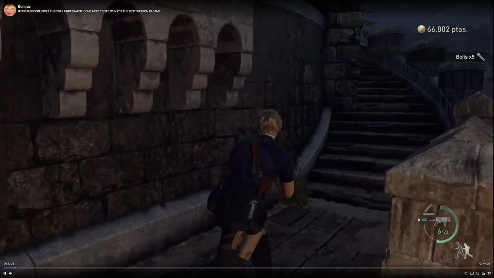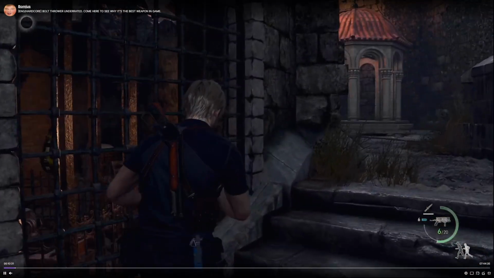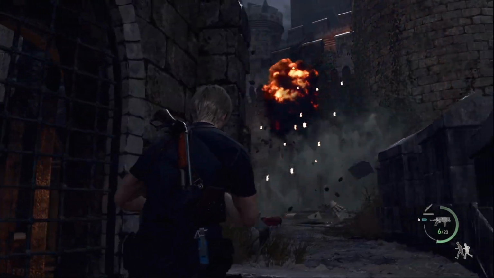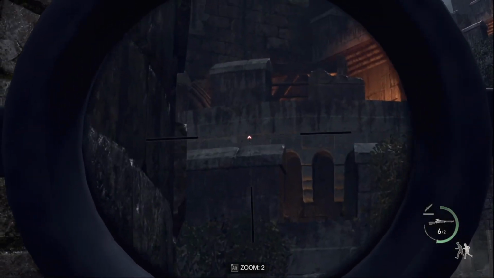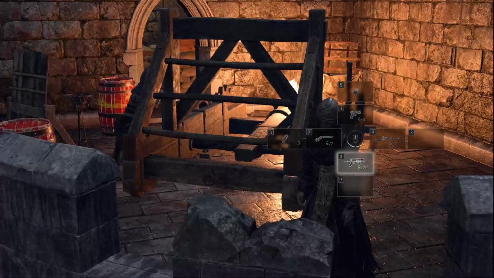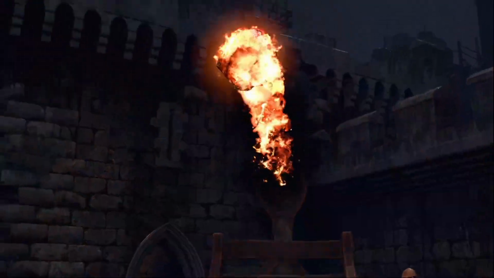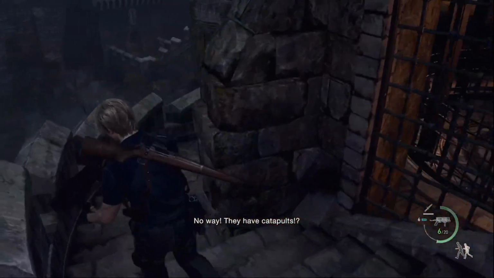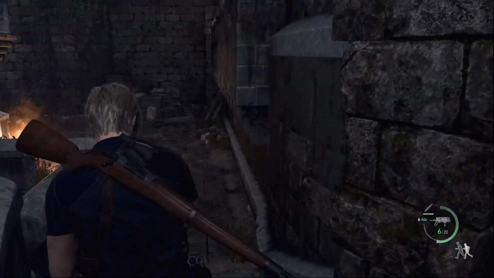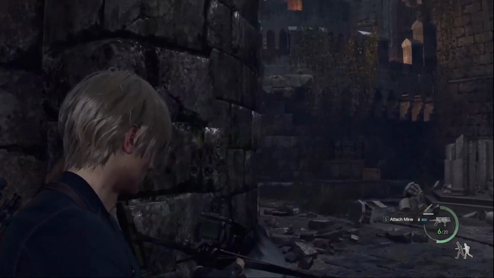Do some looting. Go up the stairs. And here's where the catapult starts coming down. Now, I'm looking for red barrels because I've played the original Resident Evil, and I'm used to the original having barrels everywhere, or you could just shoot the people who were manning the catapult. As far as I can tell, you can't shoot the people manning the catapult anymore. At least I wasn't able to. You just destroy the catapult itself.